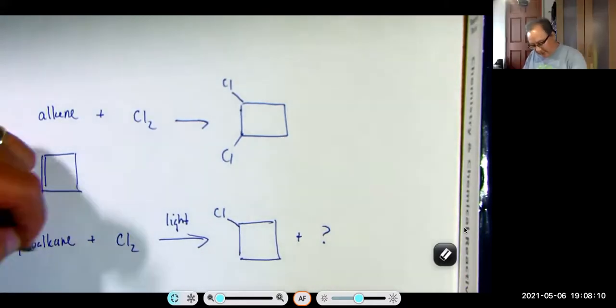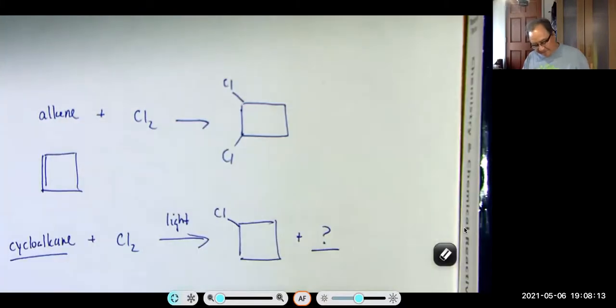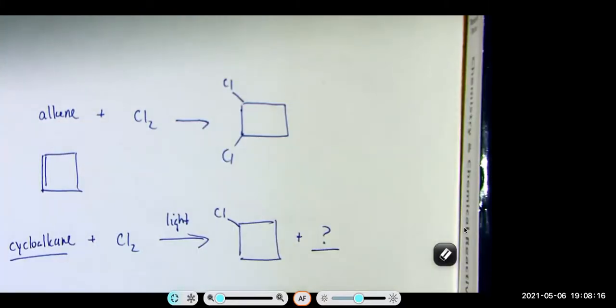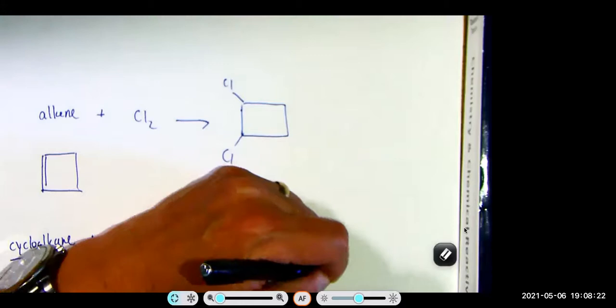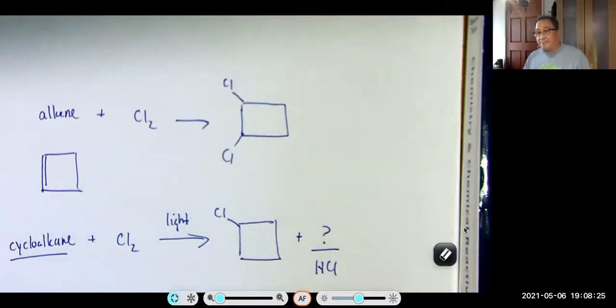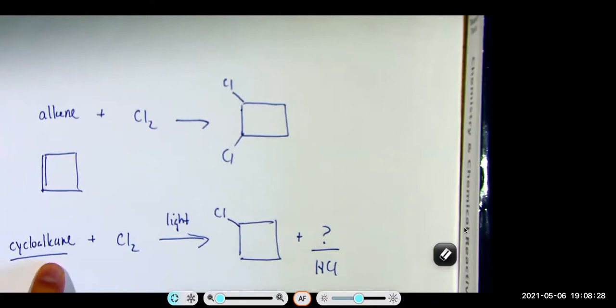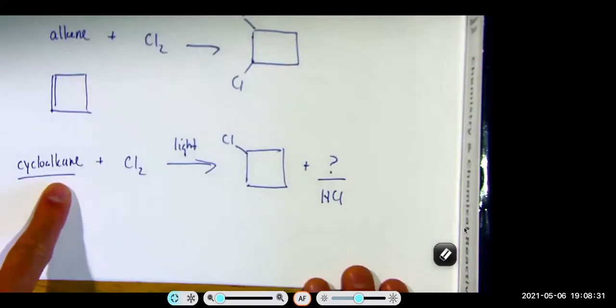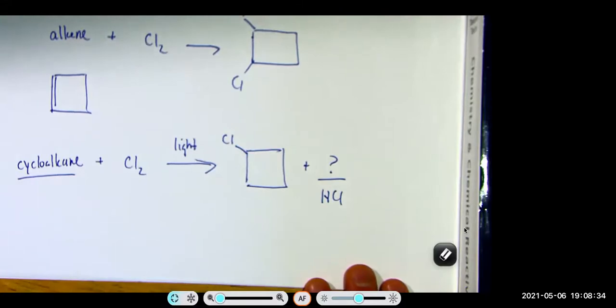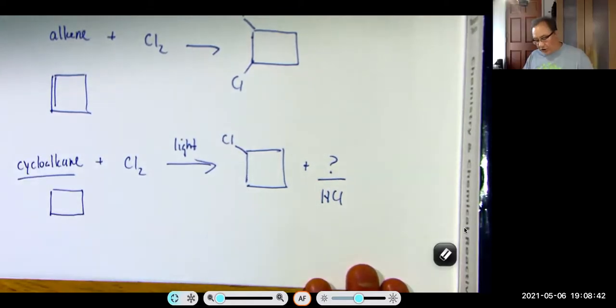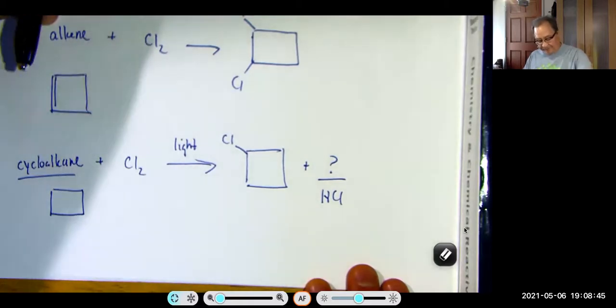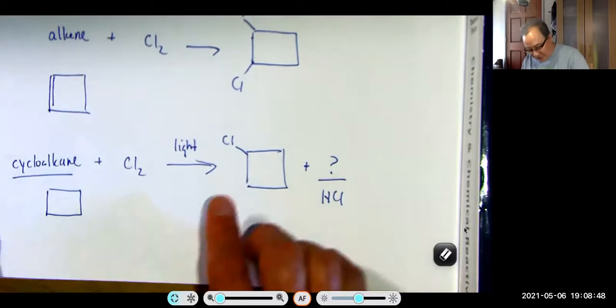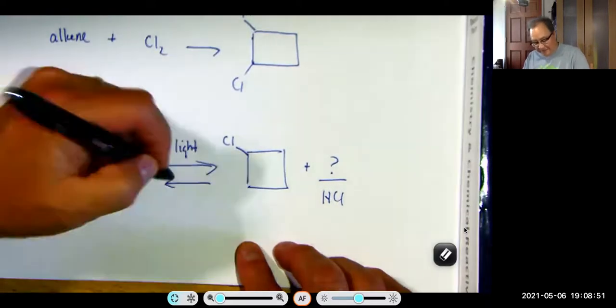So what is this and what is that? HCl should be plus HCl. What's that? Which one are you pointing at? Oh, the cycloalkane. It should be just a box. There you go. So you should know these frontwards and backwards. Now, it turns out that you can actually do this, but I'm not going to tell you how.